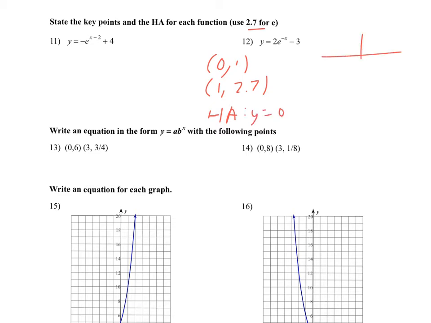Now my transformations here, I have a negative x up there, so make that a negative x. And then I have a 2 multiplying and a 3 subtracting, so it's going to be 2y minus 3. So my points will be 0 and negative 1 for my x's, since there's no real such thing as negative 0. And then 2y minus 3 is 2 times 1 is 2 minus 3 is negative 1. And then 2.7 times 2 is 5.4 minus 3 is... oh, no, it's not 3.4. It's 2.4. And then for my horizontal asymptote, it's going to be 2 times 0 minus 3, so y equals negative 3.